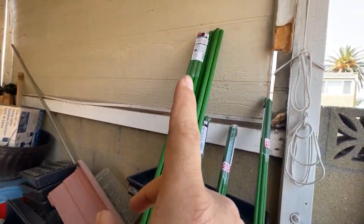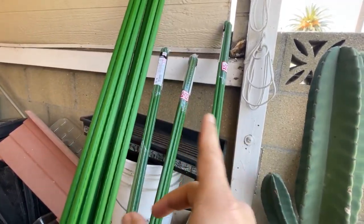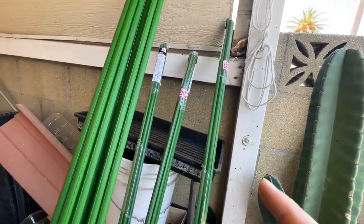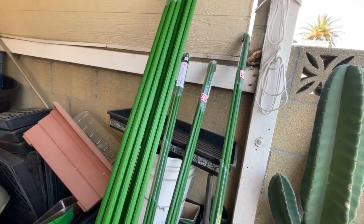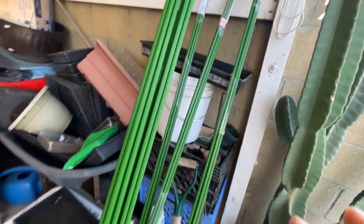And so these will be my main stakes to basically build the wall. These will go across, and then these I will probably use with the smaller plants, if I have any left over, maybe with some peppers or some eggplants, just to kind of hold it up. Although my peppers and eggplants usually don't have an issue, and they can pretty much stand on their own.